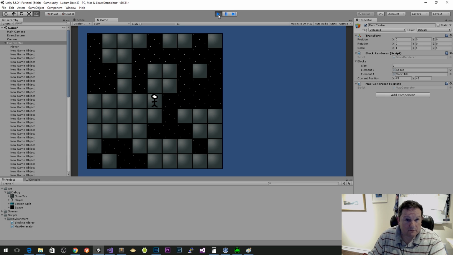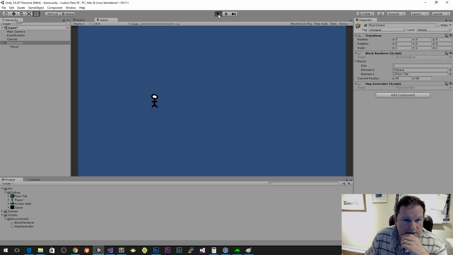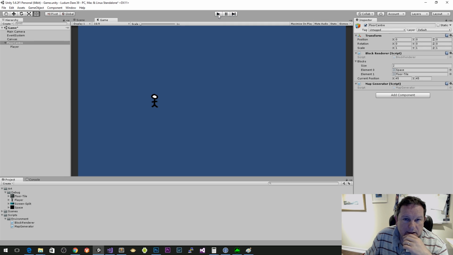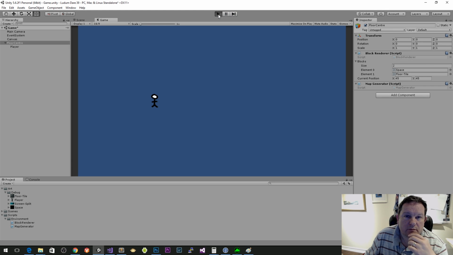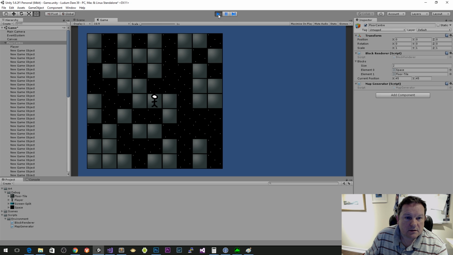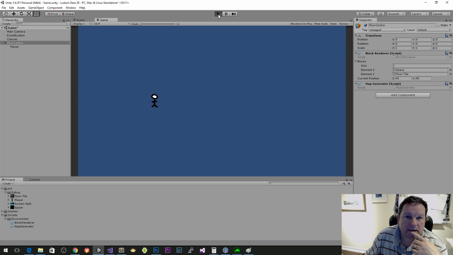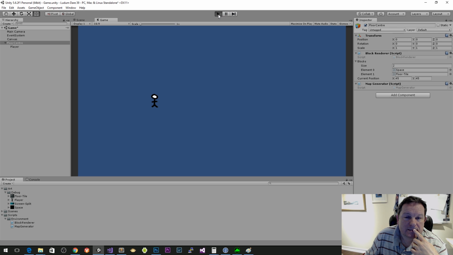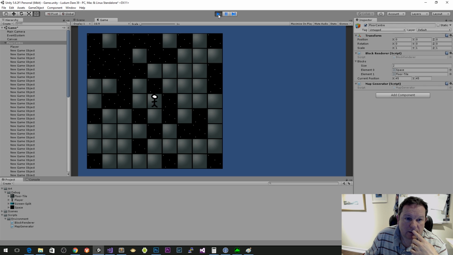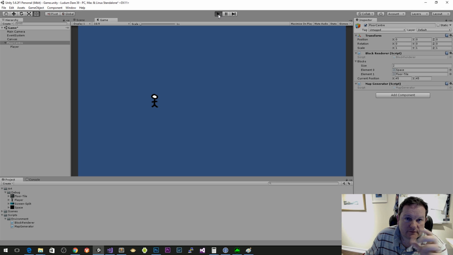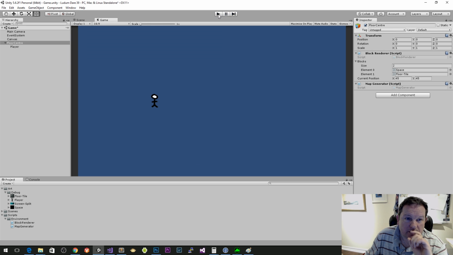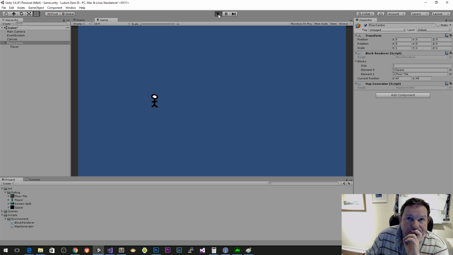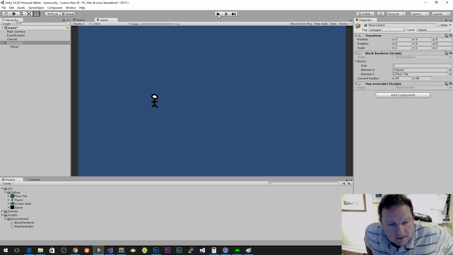Okay, so now we've got random floors and stuff. So obviously we want to be able to put the player inside these rooms, and then the rooms themselves have to get walls around them, and then each wall needs to get inside there.